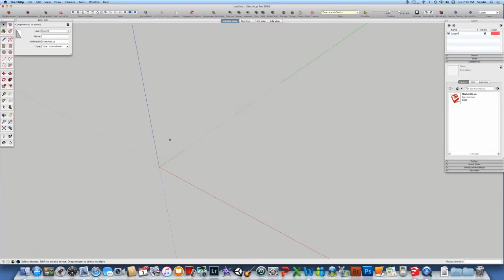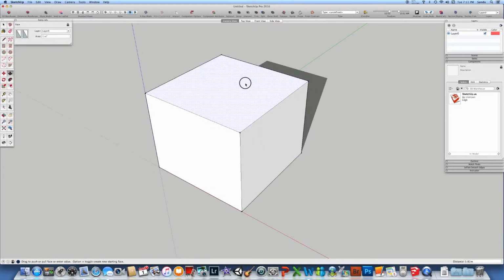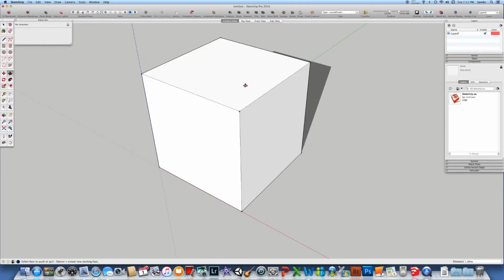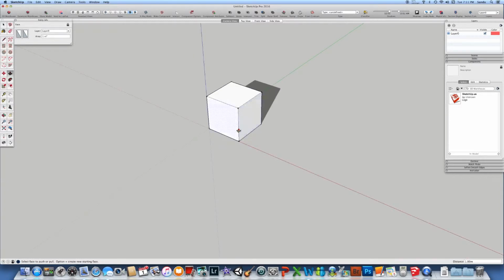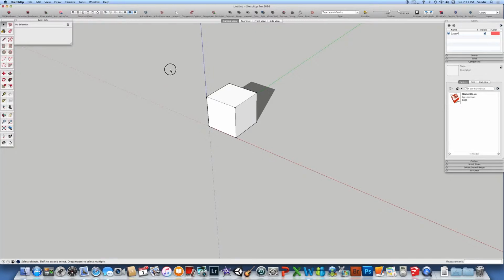So here's how we're gonna do. For this exercise, we'll use a box, let's say 1 by 1, and we're gonna extrude this one up top with push-pull. We'll go 1, and here it is. We got a cube. So how can we make this cube an endless column? Well, first of all, we need to make this either a group or a component.